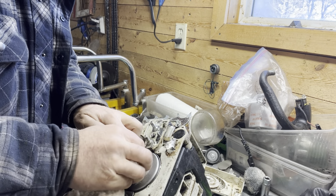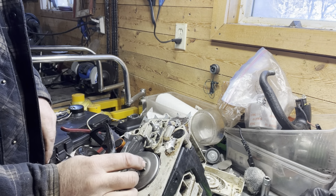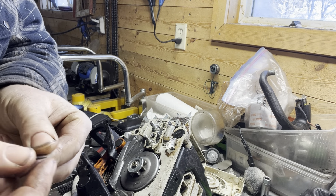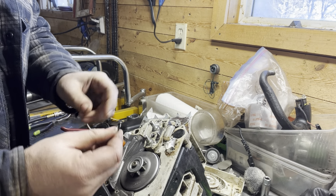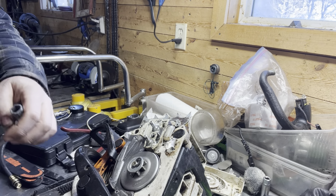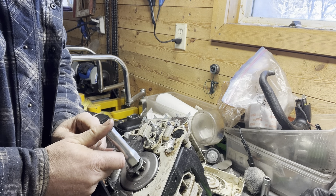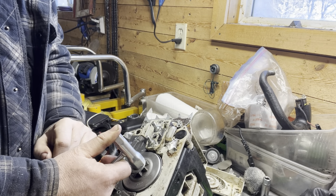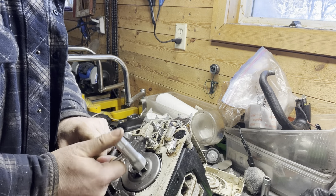I am going to end up having to replace this clutch drum, but I'm just trying to show you and get this completed. The outer washer goes on like that as well. We have our e-clip — these ones are stamped, you'll have a rounded edge and then a rougher edge. What I find is that if you put the rounded edge on the inside, it actually goes on and off a lot easier than the rough edge, which quite often will get stuck in there. Take your bar wrench and set it over top of that e-clip so if you don't get it on, it's not going to go shooting across the shop.